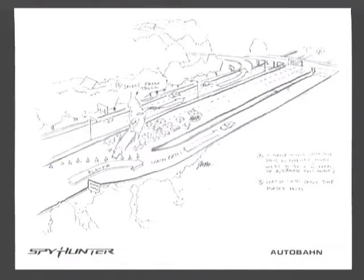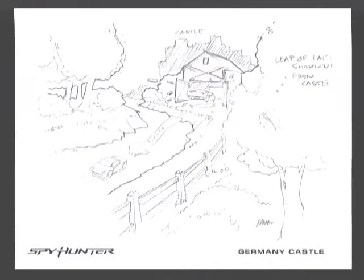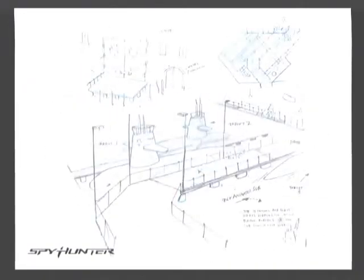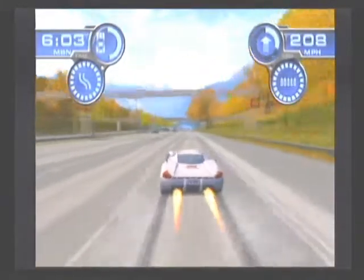The normal way a track was designed, that would normally start with our concept artist or designer laying out the track on paper. Pencil and paper is where it all started. That design was then discussed amongst team members to find out if it was really going to solve the problems that we wanted to solve with that level. And every level has a different mission. It goes from the artist into a software program, and then it gets basically handled by the engineers on the team who are responsible to get the artwork up on the screen and running fast.